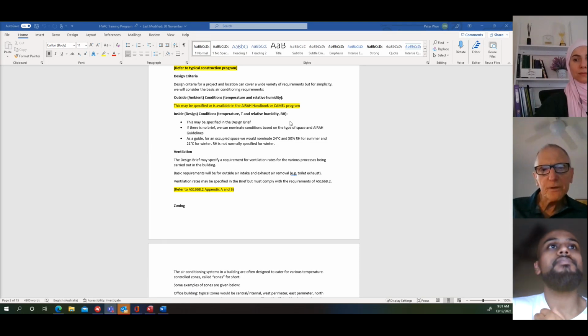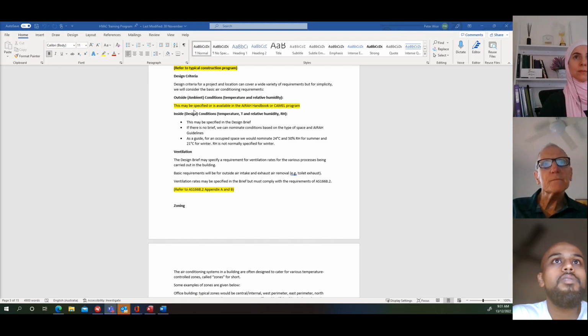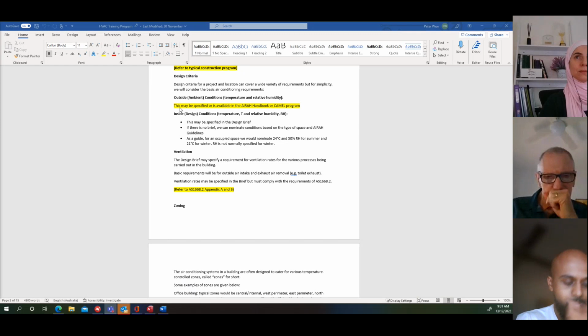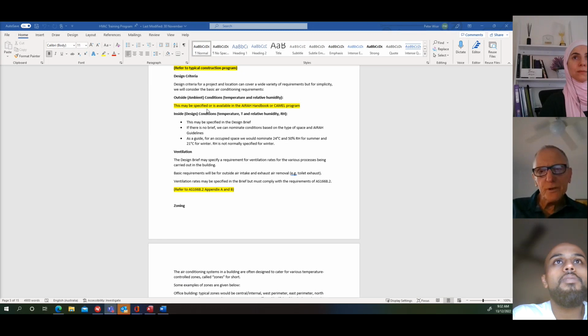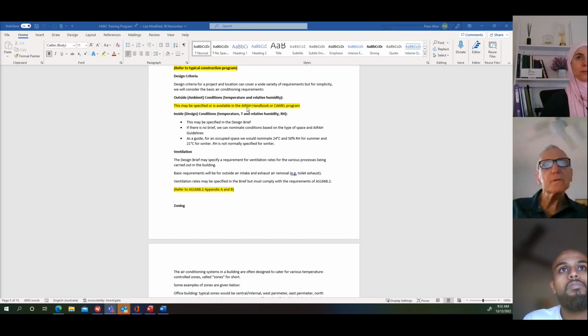Usually, if you have a specification for a project, the design criteria will be shown there. The things that you need, the outside ambient conditions. It might be specified, but when you're using the Camel program, it will come up. You select the area that the building is in, and it will give you the conditions for that area. But sometimes it'll be specified differently, higher. Perhaps for a hospital, they might specify higher conditions. But also in the area handbook, there's a list of all the conditions for different cities around Australia and other countries.